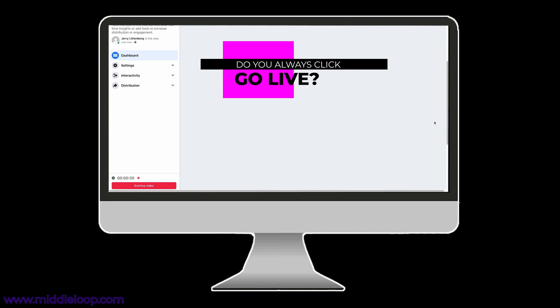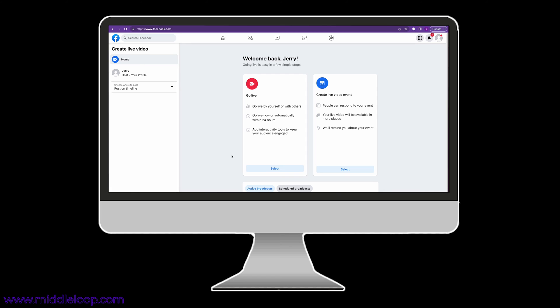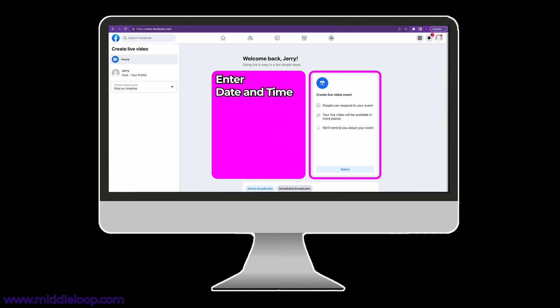You're probably wondering if you always have to return to Facebook in order to hit that Go Live button. Well, it depends. If you remember earlier when we were setting up Facebook, we had the option to Go Live or select Live Event. We selected Go Live because we wanted to go live immediately — this method does require that you leave the browser open and hit the Go Live button as we showed. However, if you use Live Event, this feature requires that you enter a start date and time. Once you save the event, you can close the browser. Then, at the date and time you specified, Facebook will automatically go live, assuming it's receiving the stream at that time. If not, it'll just sit there and wait until it receives the stream.